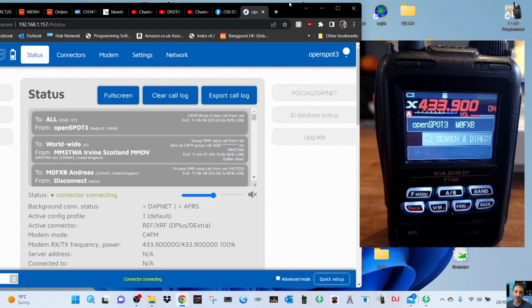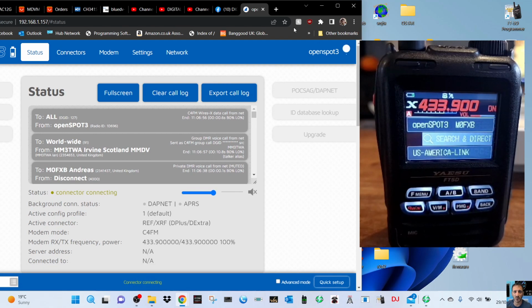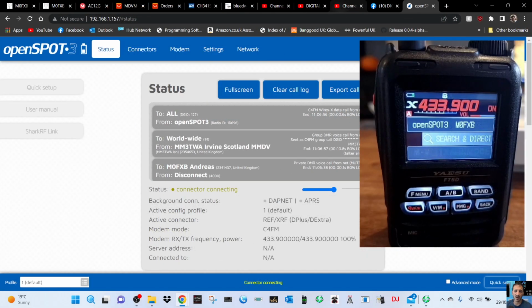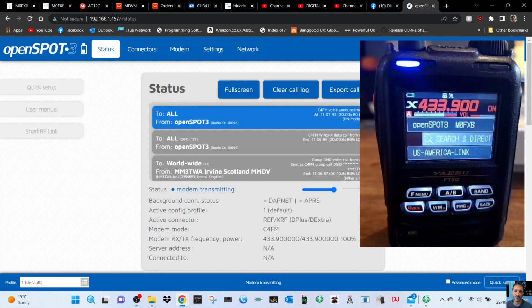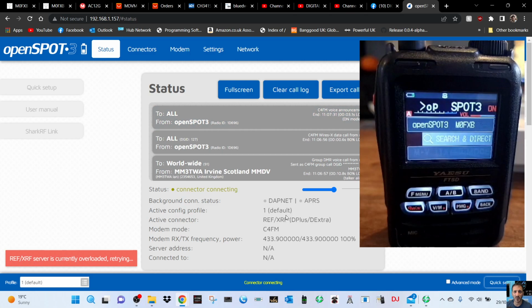So I hope this helps you out. The OpenSpot 3, 4, I would say always go for the 4 Pro with the FT5. It's an excellent combination. You get APRS as well, and even the OpenSpot will provide APRS anyway. OpenSpot trying to connect the server. See, it was probably not connecting because, yeah, I would say it's because I'm on it on the other hotspot.